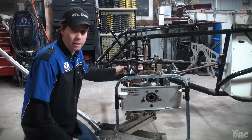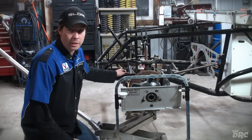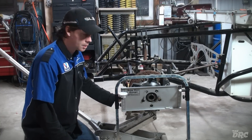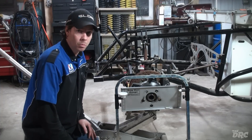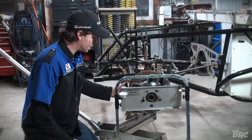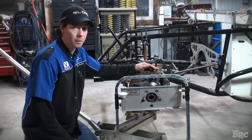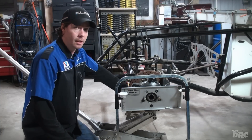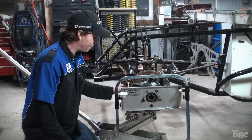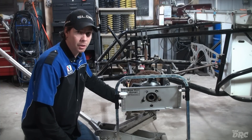On a stock clip car there are lots of options for drag lengths. If the rules allow, there are different companies that make drag lengths at different heights — that will give you bump steer adjustment. The angles of the spindles will also give you different bump steer adjustment, and even your caster and camber will affect all of that. Anytime you change caster or camber in the front end, make sure you check the bump, because you're changing the angles of the tie rods. If you just check it, make your adjustments to tie rod height, and figure out what changes to make to get the bump out of your car, you will have a much better handling car — one that responds to you rather than the bumps on the racetrack.